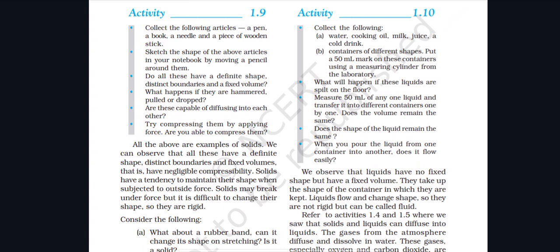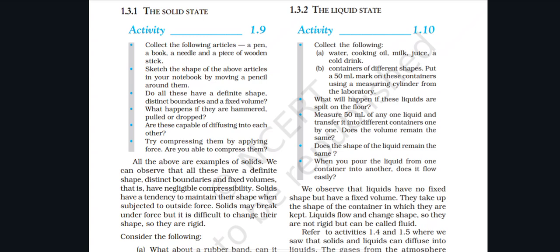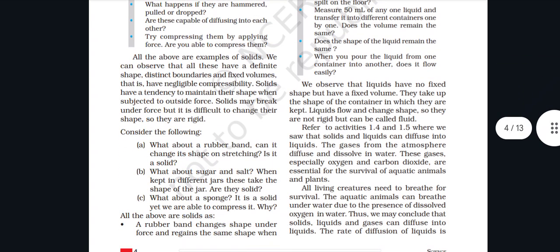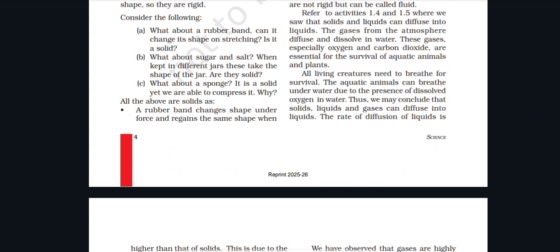Liquids like water and other liquids are called liquid state, as liquids have no fixed shape but have a fixed volume. The second state was liquid state. As we observed, liquids have no fixed shape but have a fixed volume, they take up the shape of the container in which they are kept. As we fill a bottle with water, the water takes the bottle's shape. If we fill the water in a container, the water takes the container's shape. The liquid takes the shape of the object in which it is kept.